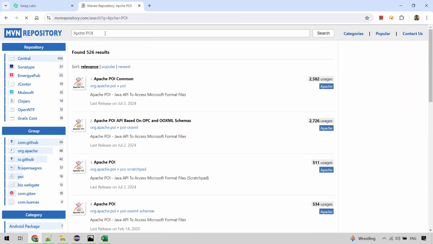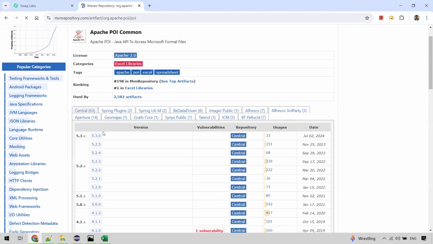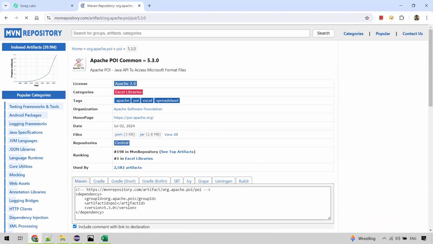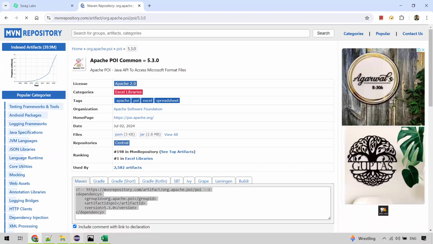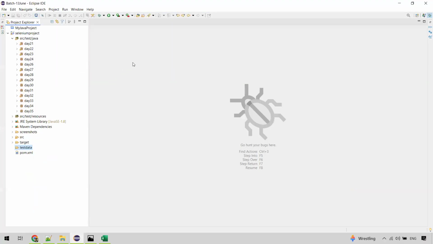Just type in Apache POI and you see Apache POI Common, right? As we discussed, Apache POI is a third-party, open source library. You can click on POI and you see the latest version, 5.3.0. Just click on it and get this. We can't read the Excel file directly using Selenium WebDriver, so we are depending on Apache POI, and we need to get the dependency, the jars of it.